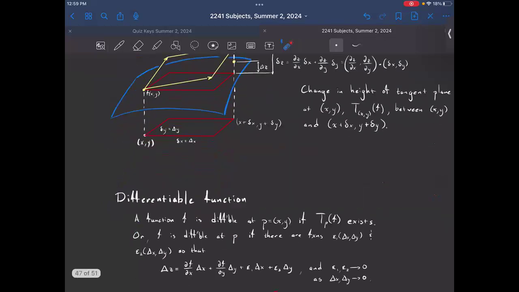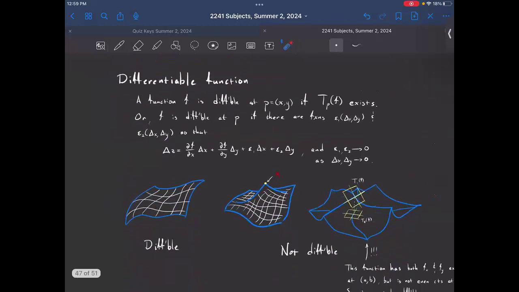All right. Last is what is a differentiable function. Okay, so function, again, is differentiable at a point if the tangent plane exists there. I guess exists and is unique is probably important. I'll add that in real quick. And is unique. In mathematics, unique means the only one. Okay, so I can't have 2 different tangent planes. Okay, another way is what we said before. There are these 2 functions, epsilon 1 and 2, so that you can represent the increment in a linear fashion where these guys eventually disappear.